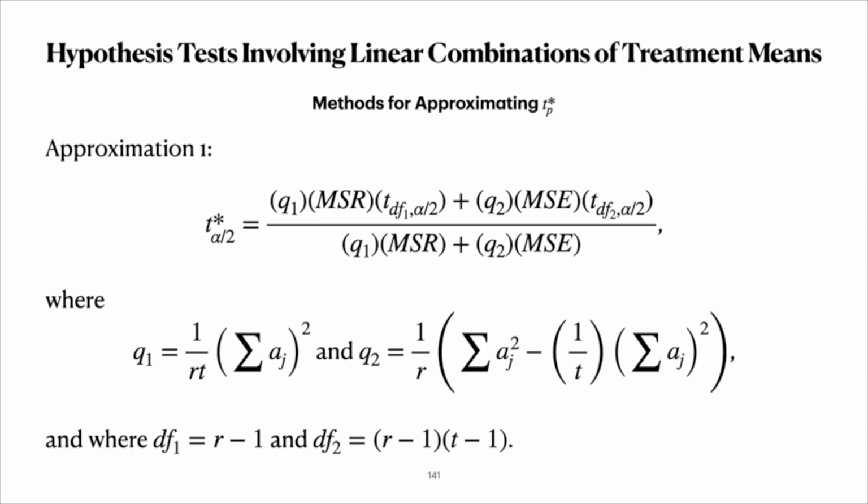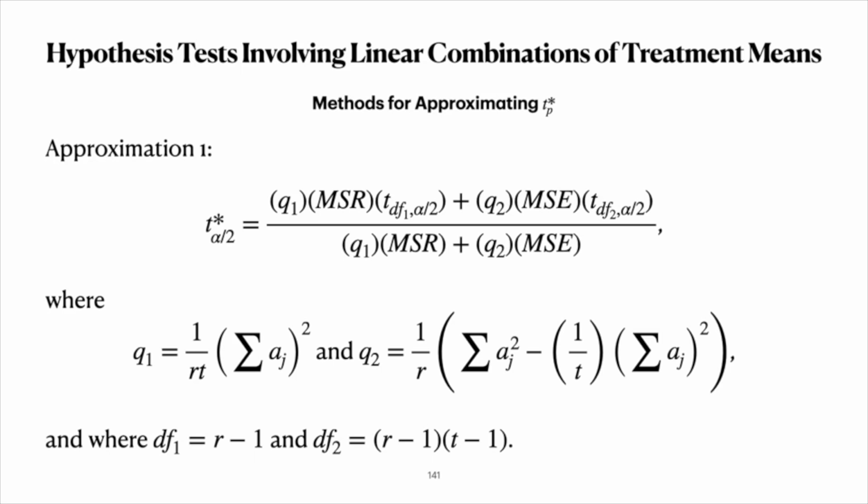And I'll just say that in the previous context, when we were talking about confidence interval estimation, we called T star sub p an approximate interval coefficient, okay, because it's the interval coefficient that we multiply against the estimated standard error of the point estimator of the linear combination. But in the context of hypothesis testing, instead of calling it an interval coefficient, we're going to call it a critical point, all right, to be consistent with the context in which we're discussing it. So this is approximation formula 1 for coming up with an approximate critical point.